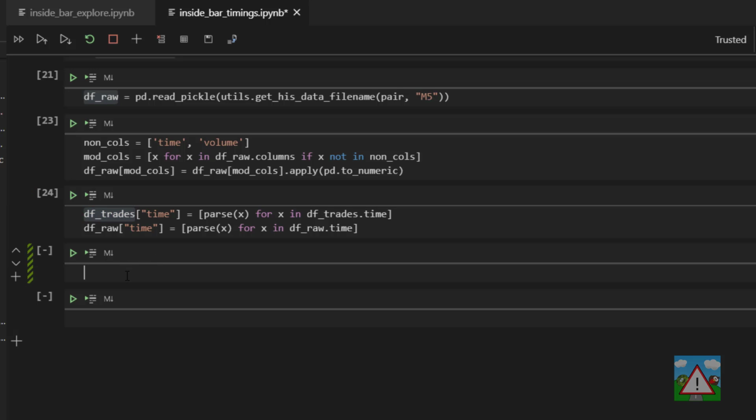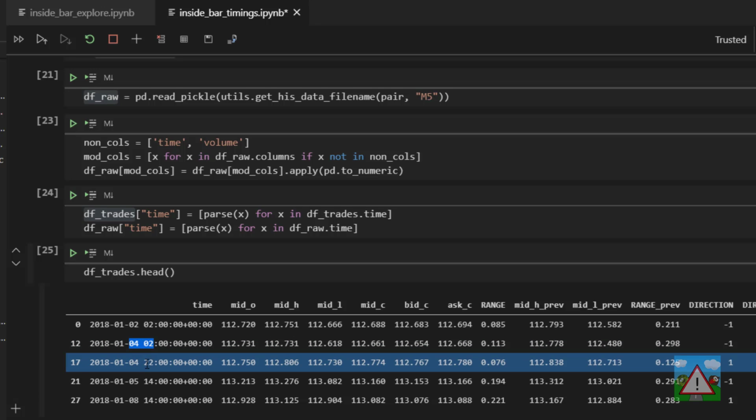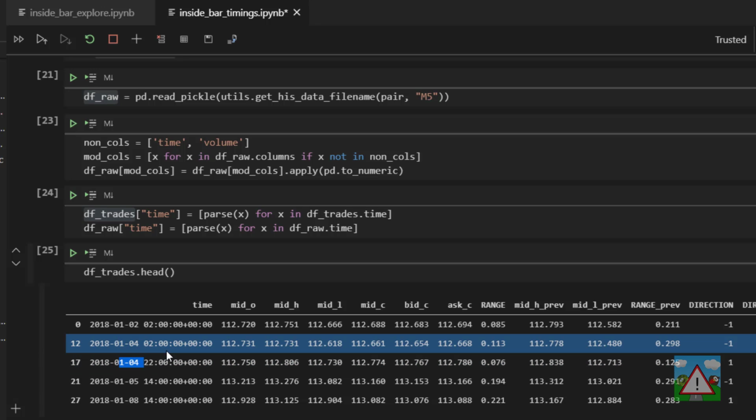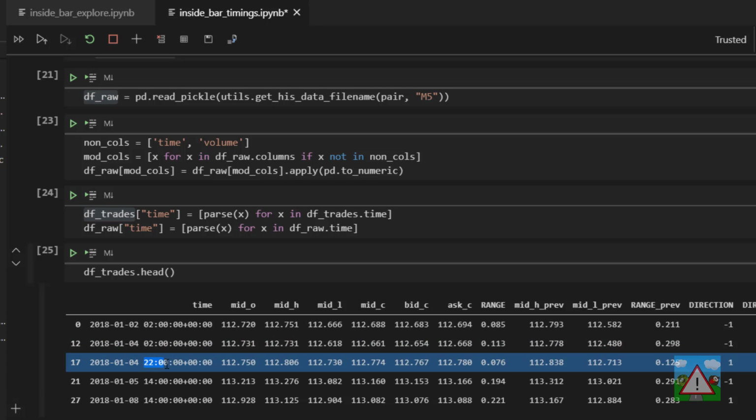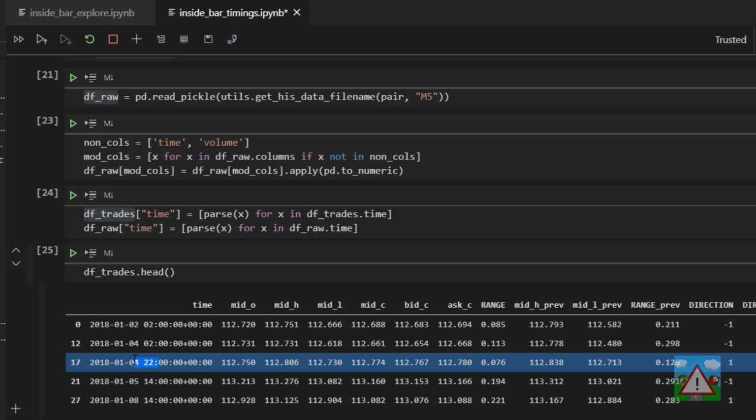So if I just look at the top row of the df_trades, we're going from trade to trade here with each of the rows. So this one here, we're going from 2 in the morning on the 4th of January to 10 o'clock on the 4th of January in 2018. So if we were getting the 5-minute candles, we would want to get from 2 o'clock in the morning, but then we would want to go to 01:55 in this particular case here. So in other words, for this trade here on this row indexed by 12, we need to do 10 o'clock, the next trade's time, plus 3 hours 55.